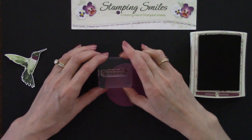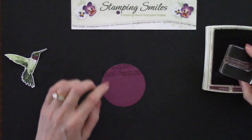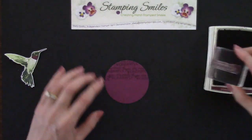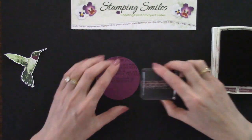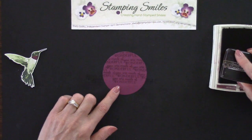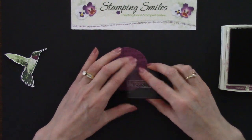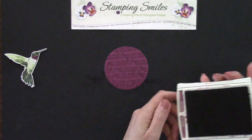For that one, I start in the center. And we'll come down and start filling that in, but not by keeping it in the center every time, so it looks more random. There we go. And then you have to come back in and fill off. And so let's come over here a little bit off. Isn't that cool? It's a really cool look, easy to do. It's been a while since we've been in the center, so we can come back there. And so it looks like we cut this out of just one big piece of paper that had this stamped on it. And that's because we made it look seamless going off the edge. Isn't that cool? All right, so let's go ahead and put this away.